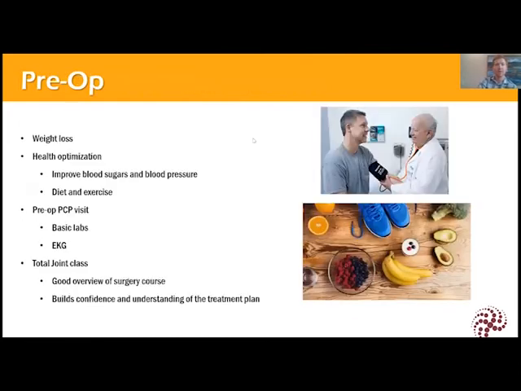And so talking about what we have to do before surgery, really important to encourage weight loss. Any time you can get any weight off the knee, it helps a lot. Weight loss is very, very important. Managing blood sugars in folks with a little bit of extra blood sugar in their system, diabetics or hyperglycemics. And then getting basic labs is important. We always have our patients before a total knee replacement visit their primary doctor, just check their heart and lungs, make sure they're safe for anesthesia and surgery.